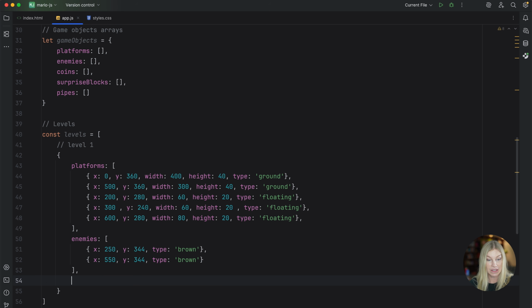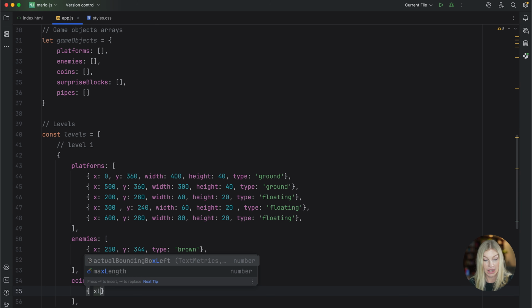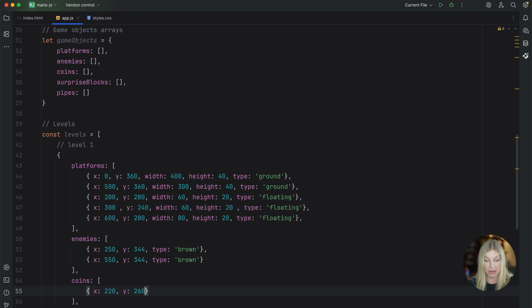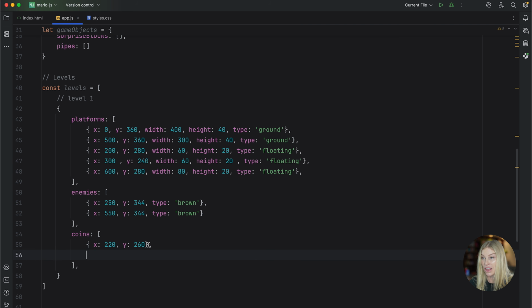Next, you guessed it, let's look at coins and what kind of coins we are going to have for this, because there's just one type of coin really. Let's just have an x-axis and a y-axis. So that's where my first coin is going to appear. And then let's have maybe 3 total. So 1, 2, 3. Let's change this to be 320 and this to be 620. I'm just going to move them around like that.